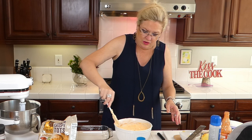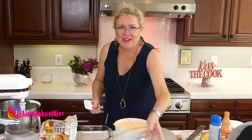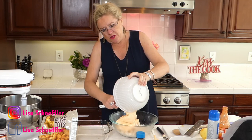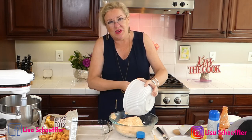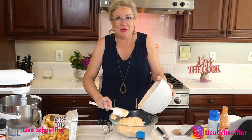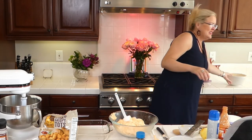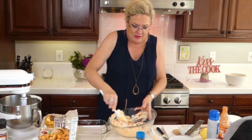This loveliness I'm going to put into our chicken bowl. Like I said, this is one rotisserie chicken from the store that I just pulled all the chicken off of. Some of these recipes you can make in the morning when you're making breakfast, stick them in the fridge, and at night you're ready to go — so you only mess up the kitchen once. If I can knock out two meals and one mess, I'm all in!